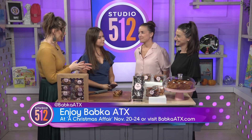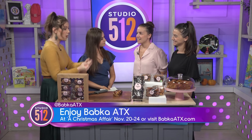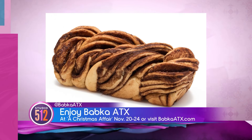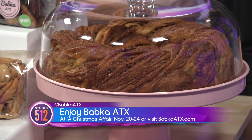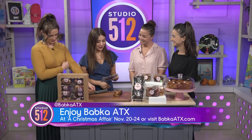You guys are lawyers by trade but decided to get into the babka business because it's what you love. What makes your babka better than everybody else's? What makes our babka special is first that feeling of someone hugging you — it's very pillowy, melt-in-your-mouth, not overly sweet. We really use the highest quality ingredients and a lot of love. The entire team loves making the babkas, and we are here to spread the babka love as much as possible.